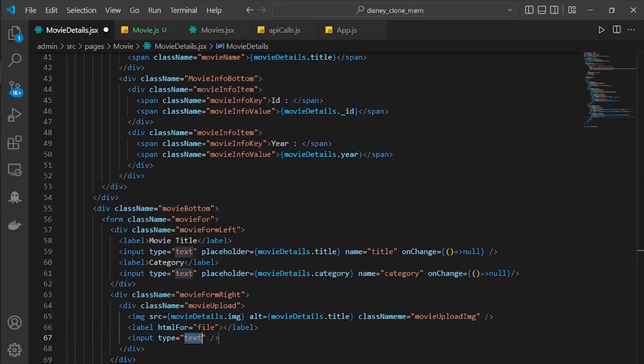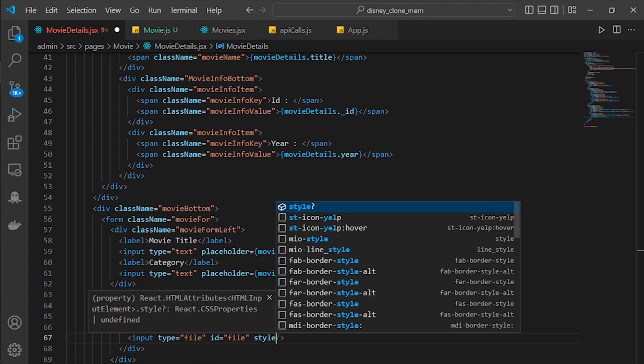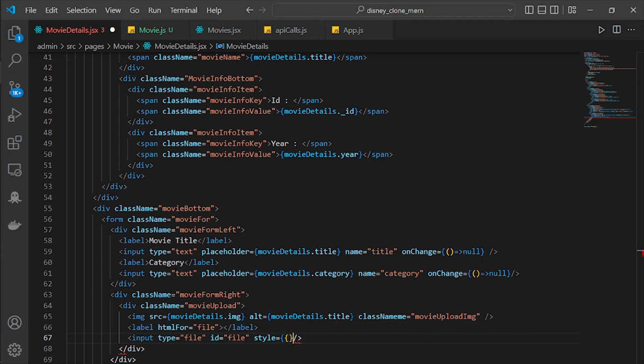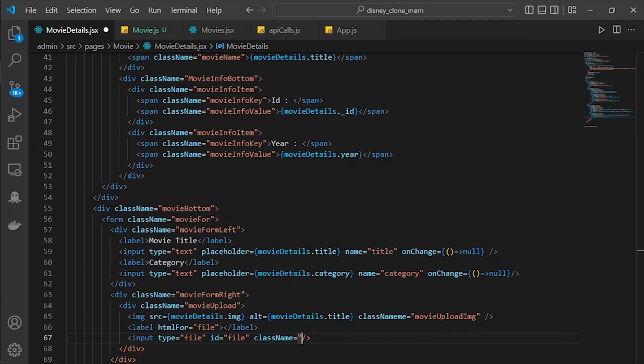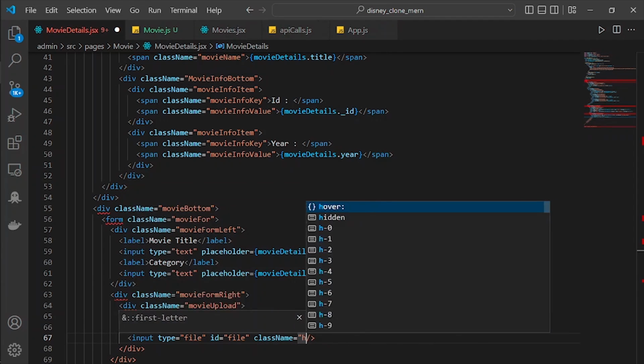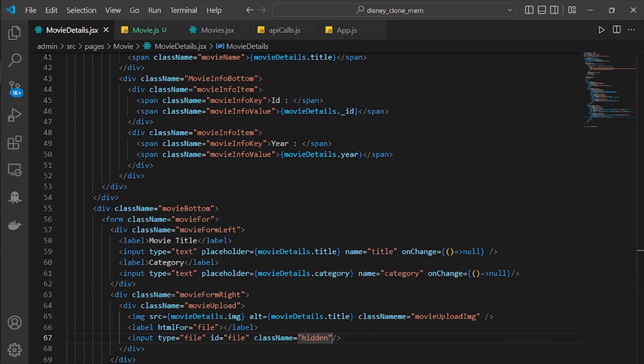Below it we'll have an input with the type of file, and the ID is going to be file. For the style it would be display none, but maybe I can just do it with a class name equal to hidden, and then save.